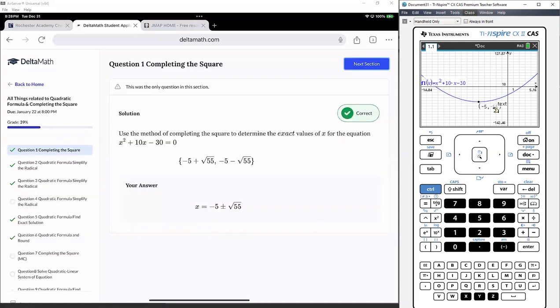All right, that's it, guys. So basically, we're going to use the quadratic formula just to show the test makers that we know how to use it, but we're not going to use it. We're going to be using the graphing calculator. We're going to find the minimum, and the minimum is going to give us the x part, the first part, the negative b over 2a part, and then the y. If we take the square root of whatever the y is, that's going to give us the plus or minus square root part. So that's all we're doing.